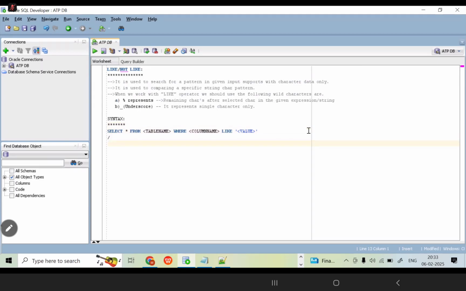For example, before going to the LIKE operator, I am going to give you one example. There is an employee table, and in the organization there are different employee names. Now you can tell me the answer. First, I need to write the employee names here. How many employees are there with the same name? One minute.